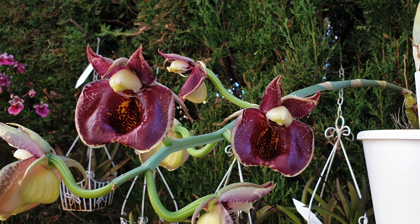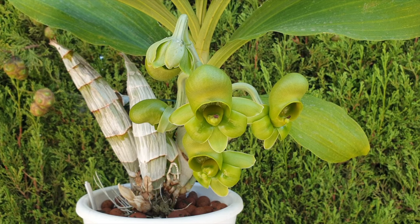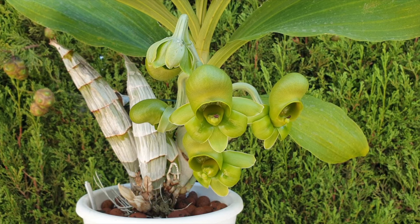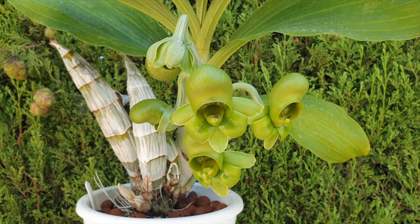The female blooms, on the other hand, look like they are a mourning widow dressed in green, and they are so much more robust in their structure. I will show you what I mean in a minute. And you may have a totally different Catasetum to mine, and yet your female blooms will look very similar to mine.